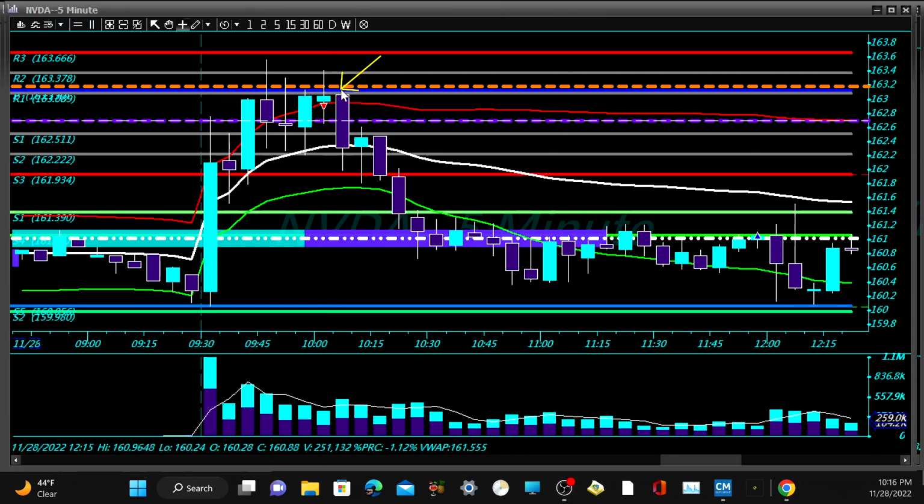That's the pivot level, just like on TradingView's chart. This is R3, right? And this is the upper VWAP band. So when we broke that, I took another trade on this platform as well, right? So this is a much better entry because I actually waited for the retest. So in the open on TradingView, let me show you over here.